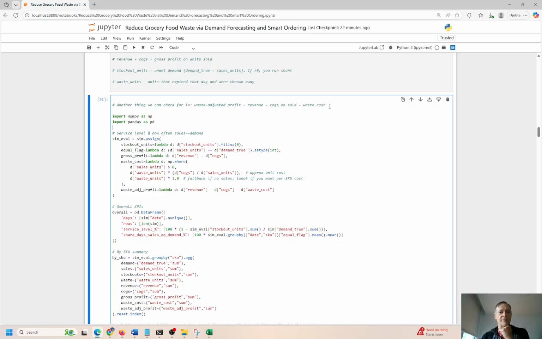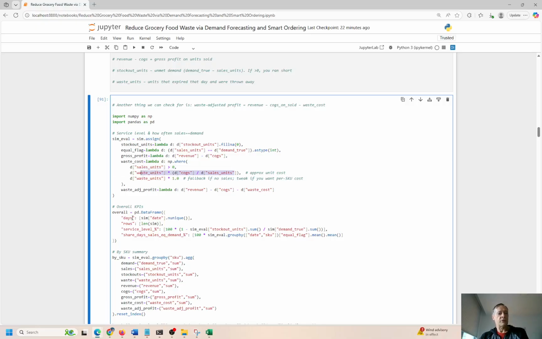can sold. And beer isn't really going to go to waste, but if you have perishable items, bread, cheese, milk, veggies, fruit, things like that, you could have a waste cost associated with those. So I want to understand the overall sales units, waste units, and the cost of goods sold divided by the sales units. Okay, that's what we're getting, the waste units here.